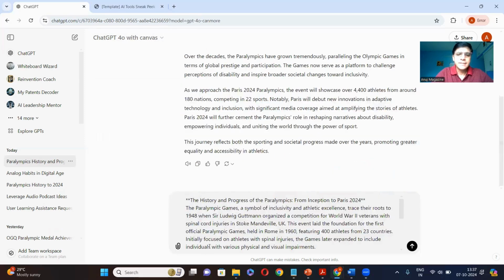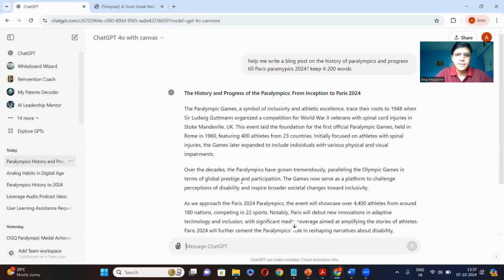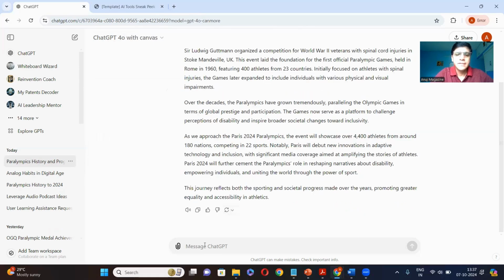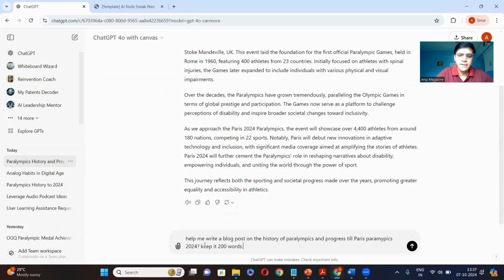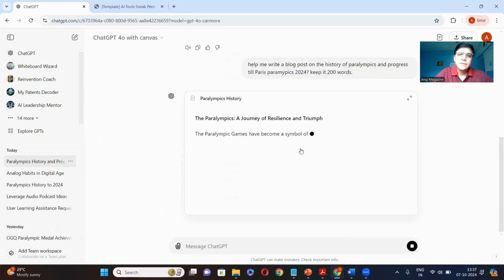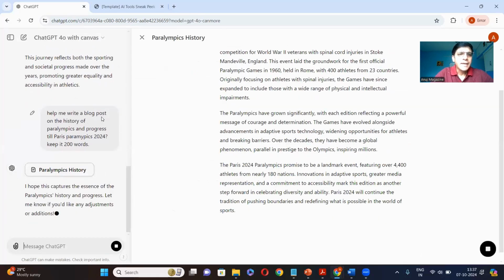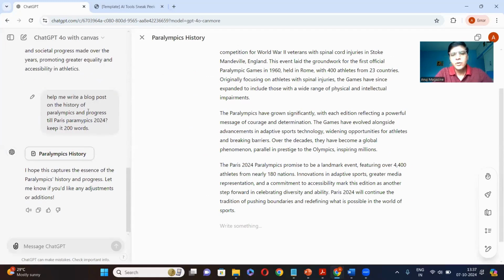If I give it the same prompt, which I just copy again from here, let's see if it does anything differently. It has opened up, as you can see, as soon as I type the prompt. There is logic built into ChatGPT 4.0 with Canvas that recognizes the type of prompt where it has to open the canvas.